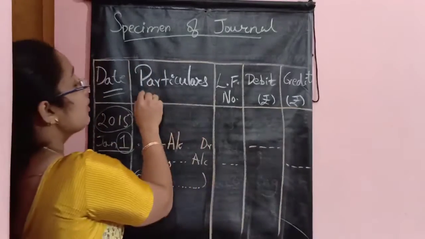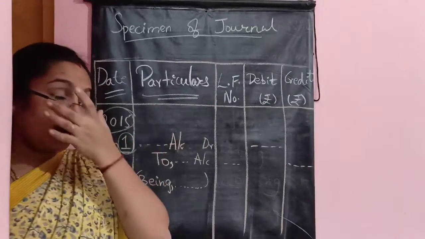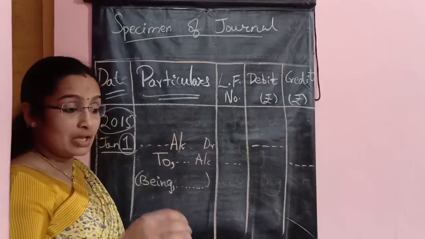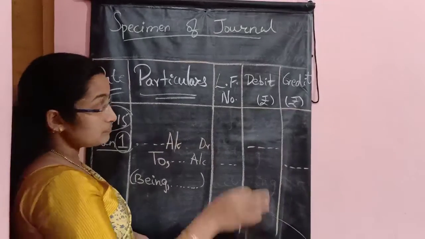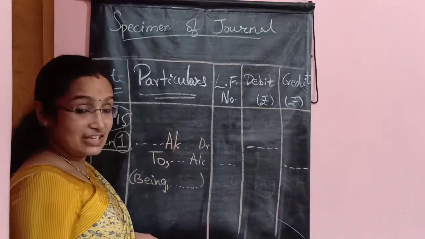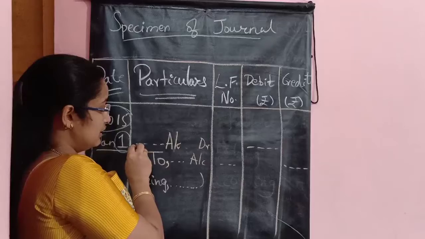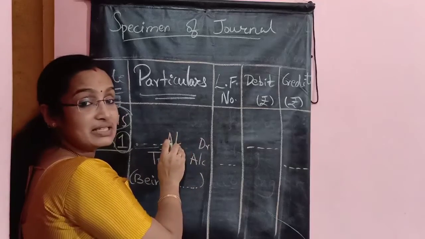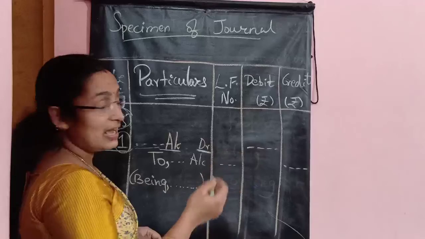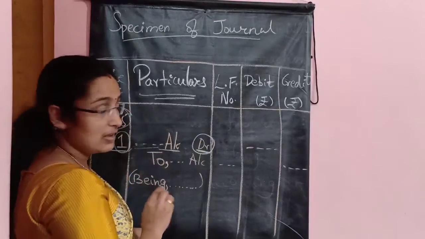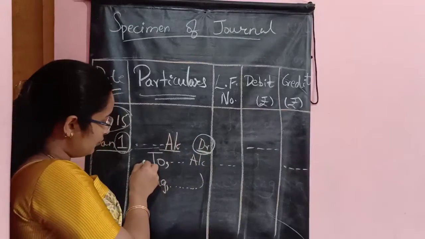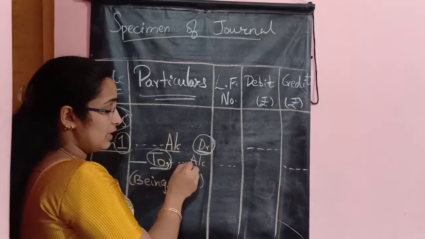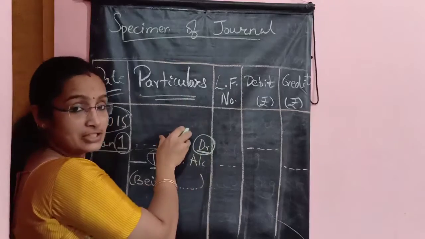Second column is that of particulars. This is the main and most important part of a journal, where the transaction that has taken place during the day is noted, where the dual entry, the dual effect is given with the first line having the name of the account with account behind the name, and the account debited is noted with the acronym of debit, DR. Then in the next line, after leaving some space, 'To' is noted with a comma and the name of the account followed by account is written in the particulars column.